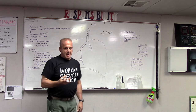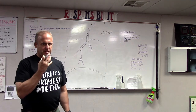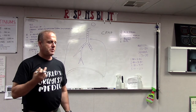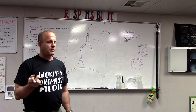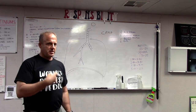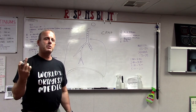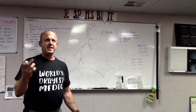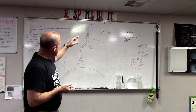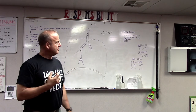When we apply CPAP, we have air being pushed in through the mask to the face. A typical pressure is between 5 centimeters of water and 20 centimeters of water. It can go higher. That air is constantly coming in. It almost feels like having your head outside the window of a car or just standing and facing the wind. That air, as it comes in, may help you take a breath a little more easily.